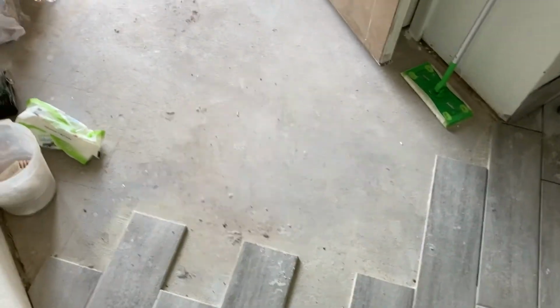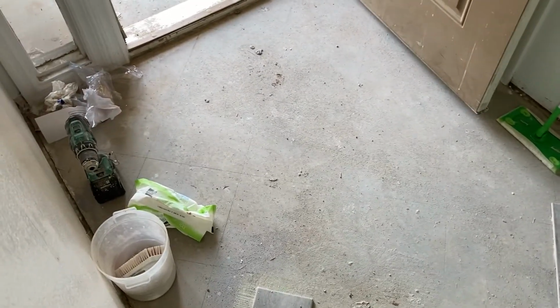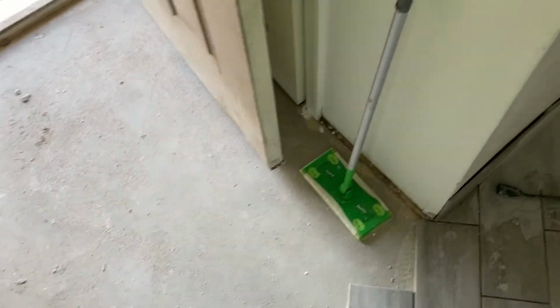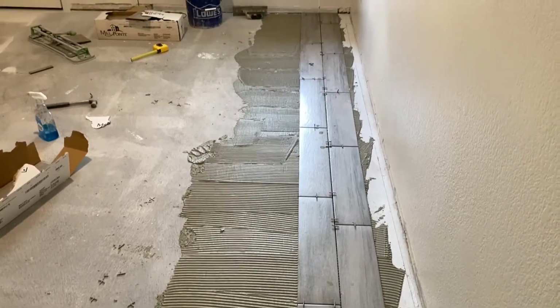But I'll walk out here. I haven't finished this section here yet, but you can see that's primed. You see a little corner there where it's not primed. But I mean, that's been there for, I don't even know. Feel like I've been tiling for years. But that's my entryway, heavy traffic area. I'm in and out of here all day, and none of it's come up, so that's a good sign. But anyway, just wanted to show you my progress.